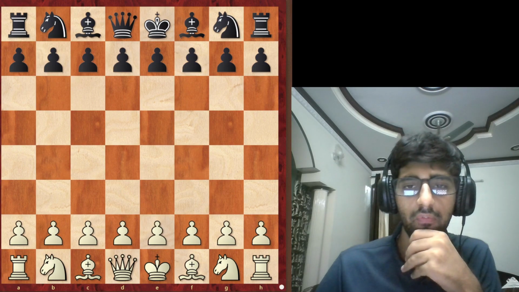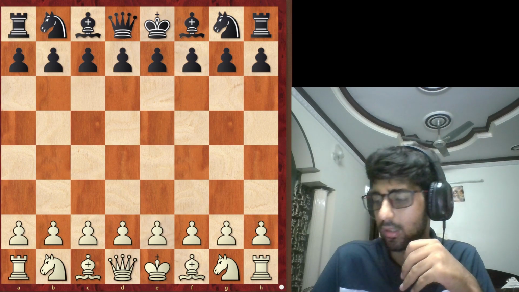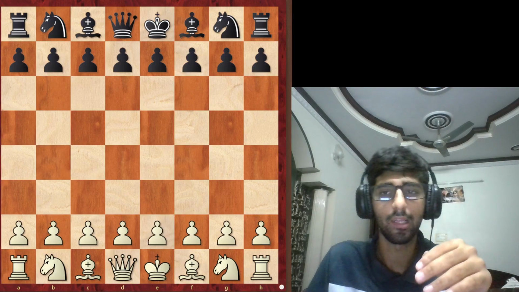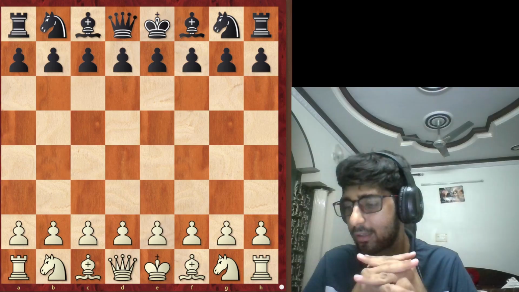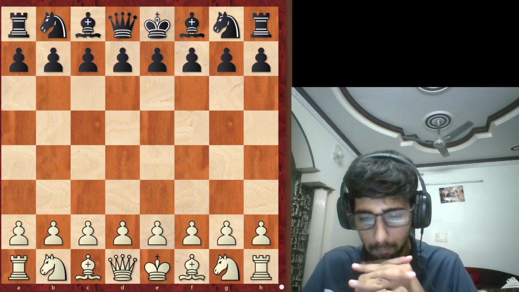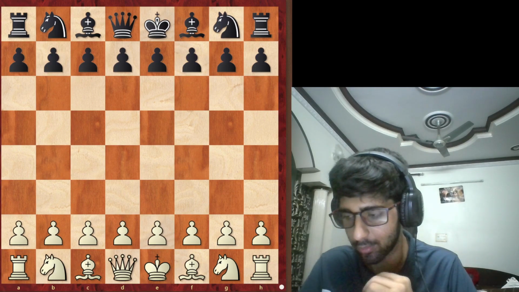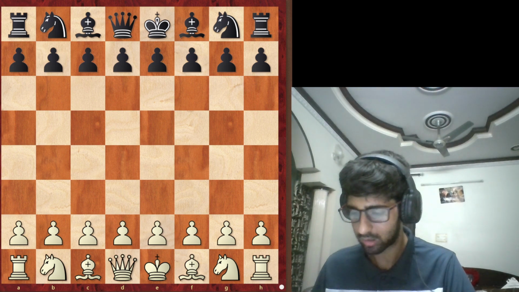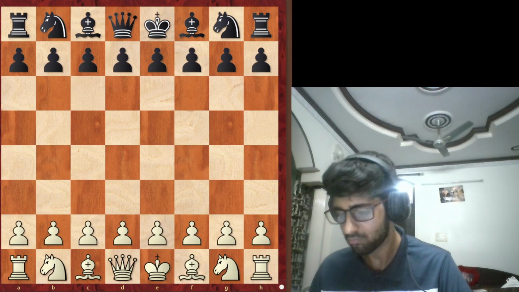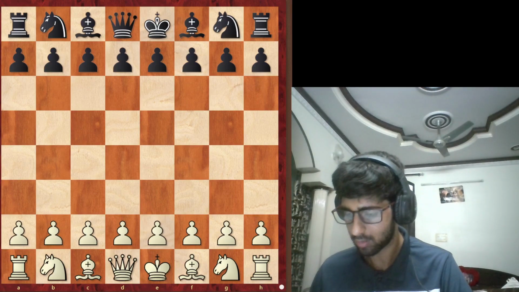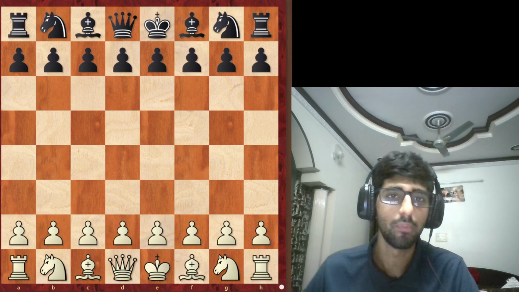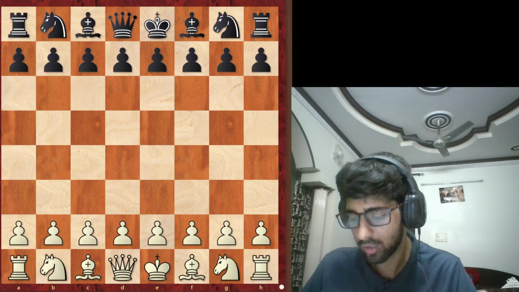So the position is already in front of us, but we'll first understand what's happening. This is the starting position because we are looking at the imbalance called lead in development. Now, just a small recap from the previous classes. We have looked at many imbalances featuring superior minor piece, pawn structure, space, material, control of a key file, control of a hole, or we can call it a weak square.